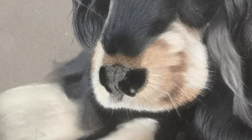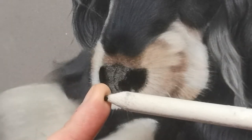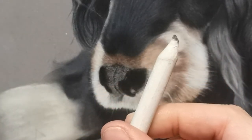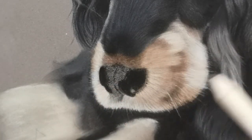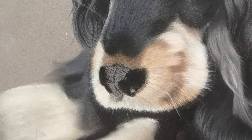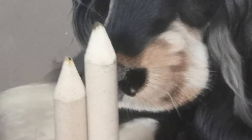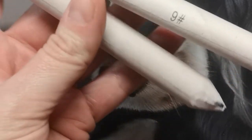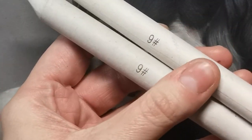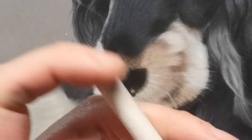Now I'm just going to go and get a little pencil stump, which are these things here. I think these were just from Jackson's, their own brand ones. They're basically cardboard rolled up, but they're quite good to blend out for areas that are a bit smaller. They do them in all different thicknesses, so they have different size numbers on them, I think. They're quite handy.